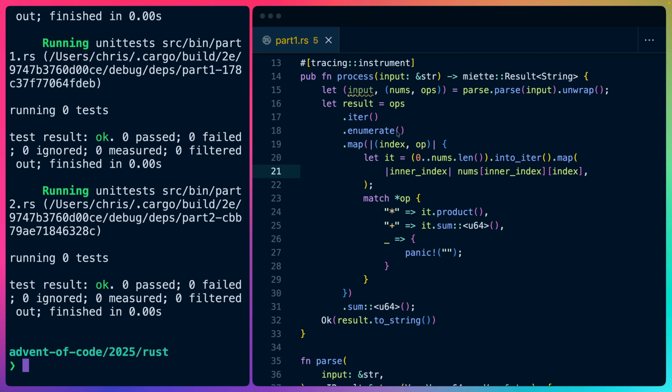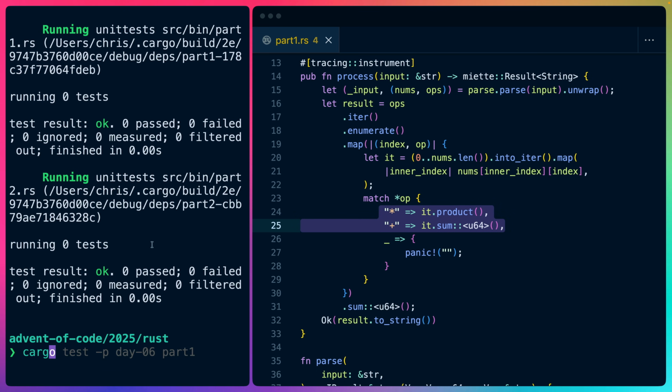So in this case, so far, we're getting our parser in. We're doing ops iterate, which is all of our pluses and minuses. Enumerate, so we have the index of the vertical column that we're processing currently. We construct an iterator from those numbers, which is just the series of numbers that we want to operate on using the indices that we picked up. I'm going to get rid of this input for that warning. We match on op, and then we either use product or sum to either multiply them all or sum them all. I assume that we're going to have to change this in part 2 because that seems too easy. But let's see if it works for our actual input first.